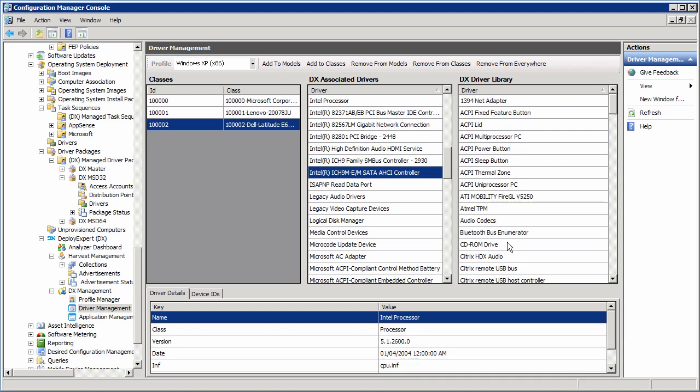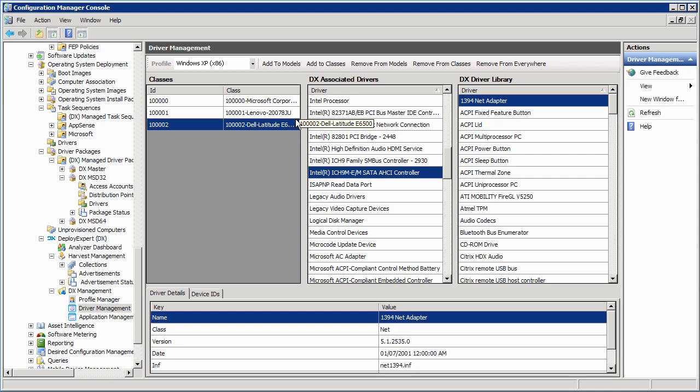And so what we're doing is we're managing associations between classes and drivers, and we're ensuring that the exact devices that were detected and harvested on any given class are associated back to that class, and that we ensure we have single instance storage.